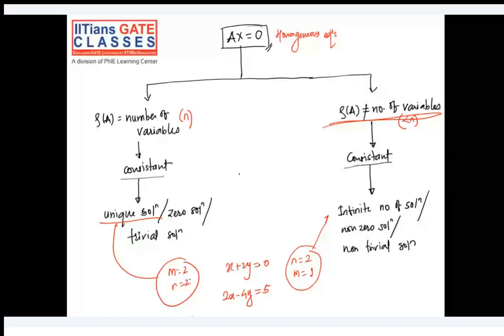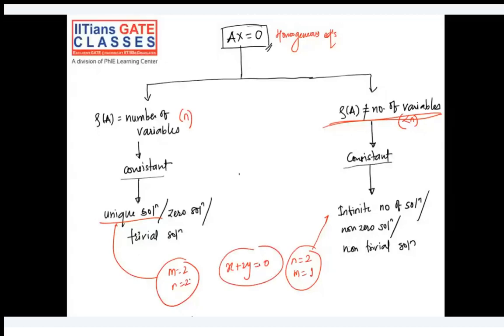For example, in this case, x plus 2y equal to 0. What does it mean? x is equal to minus 2y. So depending on the value of y, the value of x will change. If y is 1, x is minus 2; y is 2, x is minus 4; if y is minus 4, x is plus 8. So basically you have an infinite number of possible solutions in this case. Okay, so this is simple mathematics. The same logic we are applying here. I'll rub this and come to our chart now.